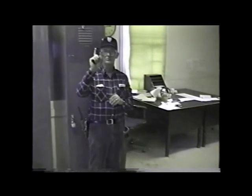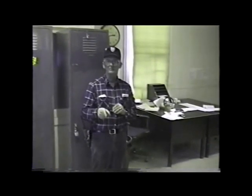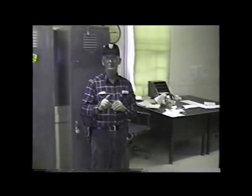Or if you go by the 10C switch up there and you're going out of the 10C, and when the engineer goes by and you want to tell him that you want to stop and line that switch back after he goes by, you look at him, make sure you've got eye contact and give him the line back signal. He'll know to look back and stop on the stop signal.